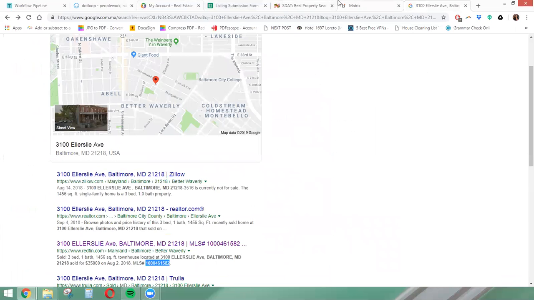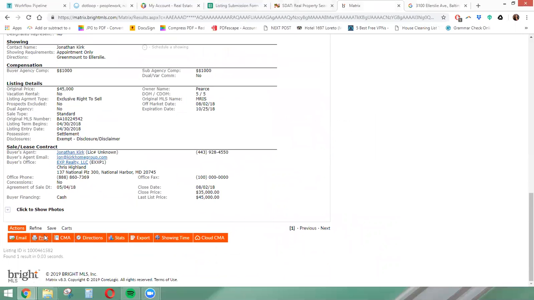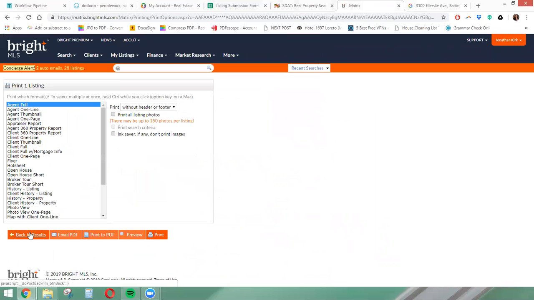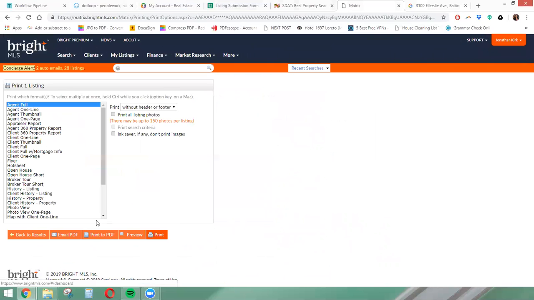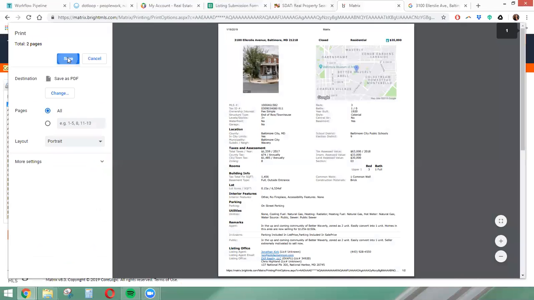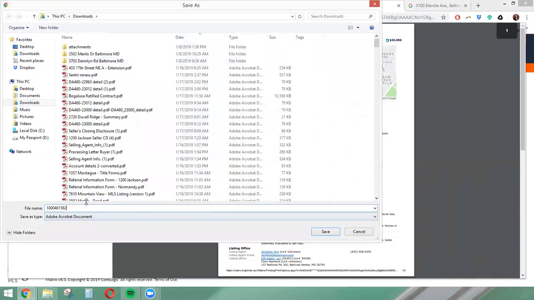So this is a previous listing. I'm going to print this out and use it as a reference. I don't know if you saw what I did, but I went and clicked on print down here, and then again, print here. And then I save it as a PDF with the property address.